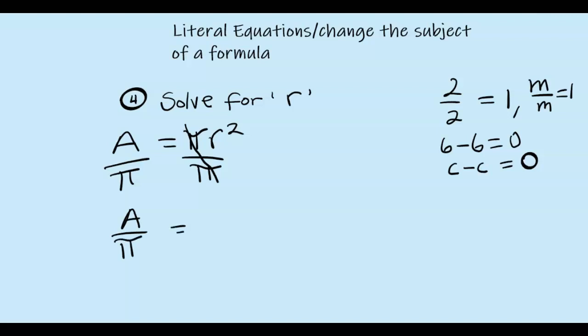So write that. We have been asked to find or solve for r, not r squared. So we need to get rid of the square here. If we take a square root, it will get rid of the square, because the inverse of a square is a square root. Take the square root here, and we have to repeat the same thing here. Once we do that, the square goes away.